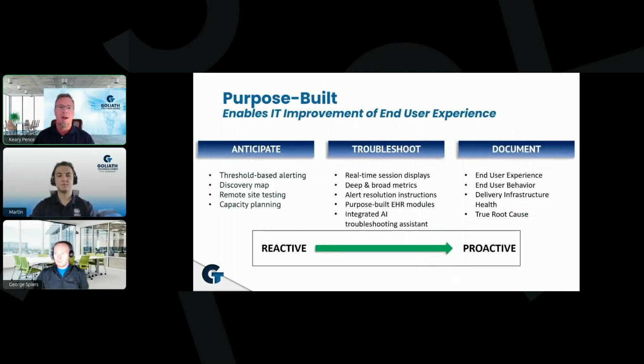We enable IT teams to move from a reactive posture to a proactive posture. And we're doing that by giving you the ability to anticipate issues before end users are impacted. When issues do come up, though, the ability to troubleshoot them quickly and then providing the documentation for you to be able to prove root cause of end user experience, which is perfect when we're talking about vague "Citrix is slow," because the ability to prove that it is Citrix or isn't Citrix, or the ability to prove that it was remediated becomes really important, or at least that's what we're told when we talk to IT admins and IT teams.